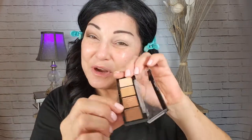Okay, you guys, and let's try the shade R here. It's a beautiful shimmer. It seems very buttery, and that's what that looks like. Oh my gosh, you guys, these are really, really good. I mean, look how pigmented that is. This is a super pretty palette. I could see myself reaching for this for work on the daily.